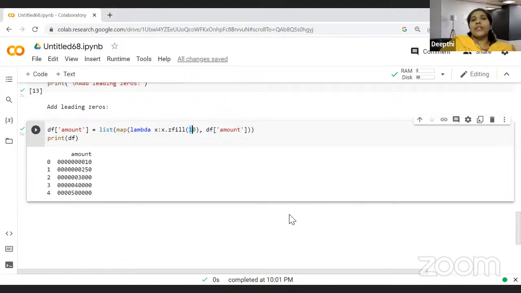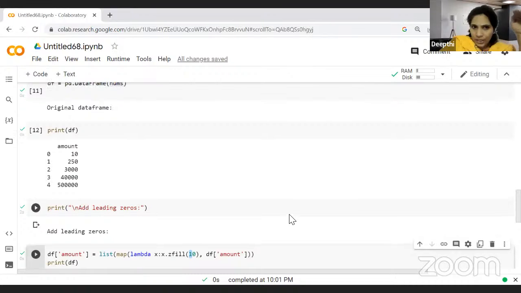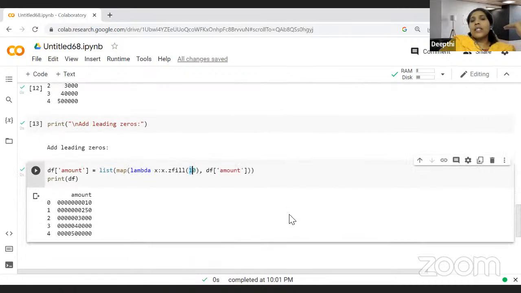And adding to that, we have also used map and lambda, and Bharat has created a data frame on his own, and where he wants to make a certain change. That is the reason he's passing df of amount. So if you see the line number 14, df of, this df with square brackets and quotes in between means that you are referring to a column.